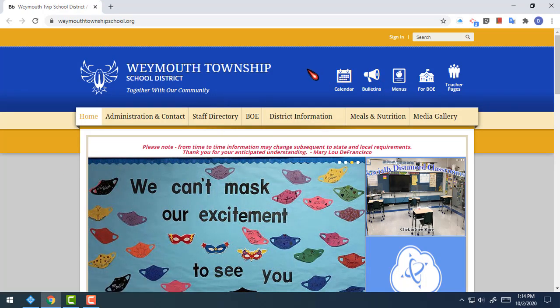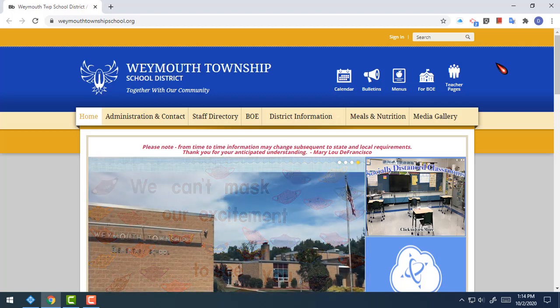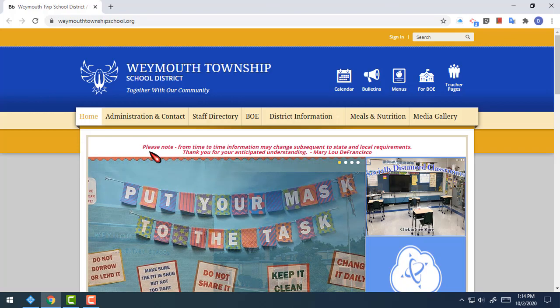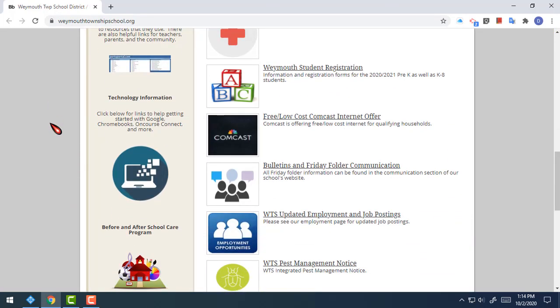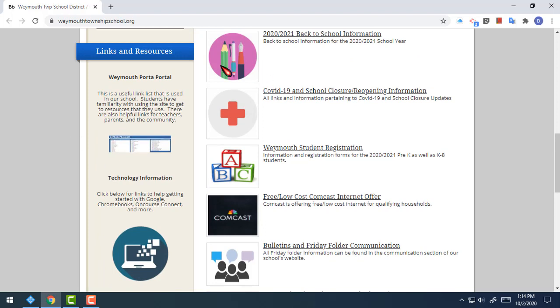So if you can have an adult help you get to our school's webpage, we can get to any of the websites that we use for class that we've used already, or we're going to use today, or in the future very easily. So on our school website, we've seen this before, but I'm going to use my wheel and scroll down, or if I was on a trackpad, I would move the screen down and look for this right here where it says Weymouth Portal, and it has a little image of a rectangle that looks like it's going to be a separate website. And that's because it is.